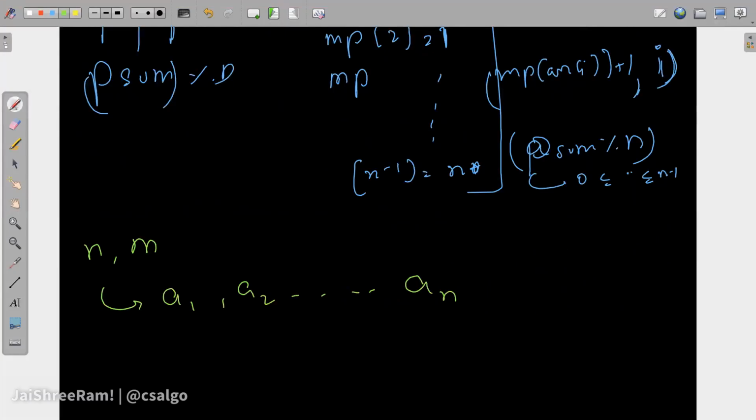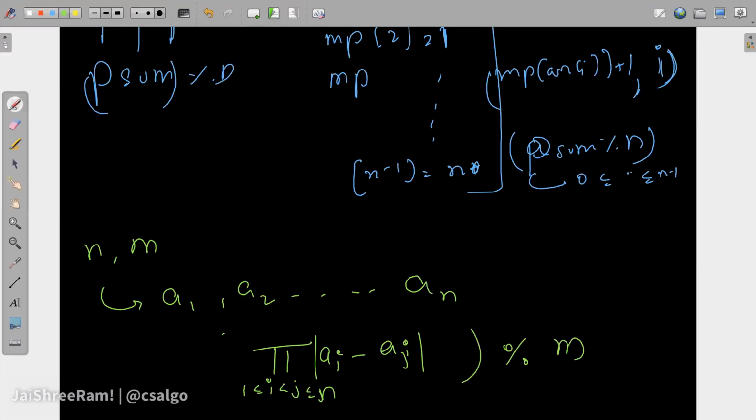Now you need to find the product of a of i minus a of j, modulo m. So you take every pair, something like this: i is greater than j and is less than or equal to n, right? I hope you know this notation, that for every pair, take the absolute value of the difference, take a product of that, and you need to find this particular value modulo m.